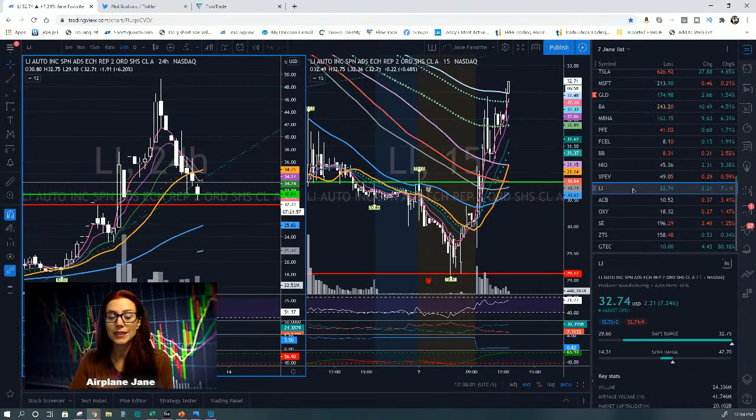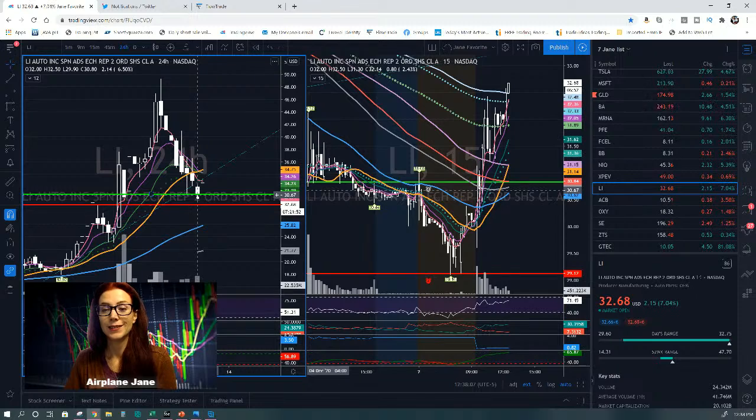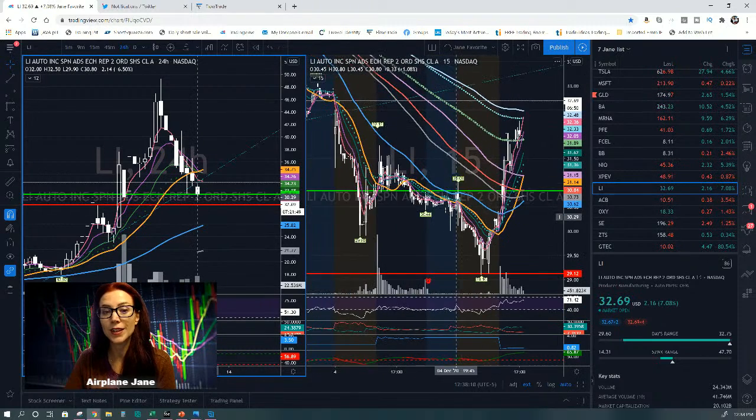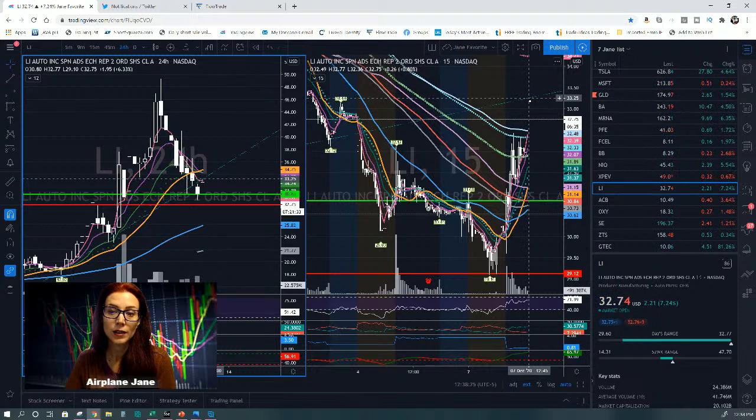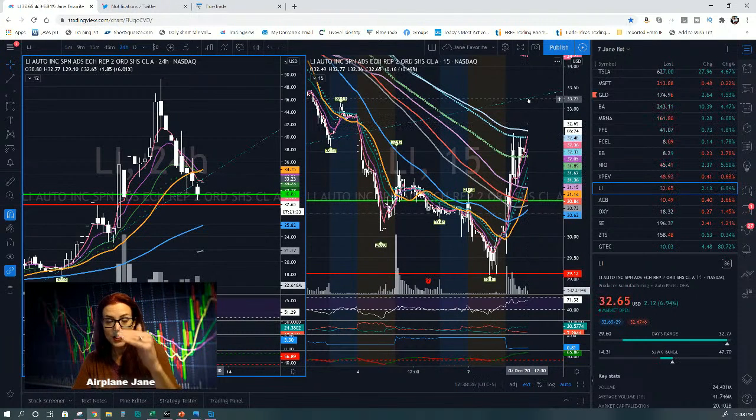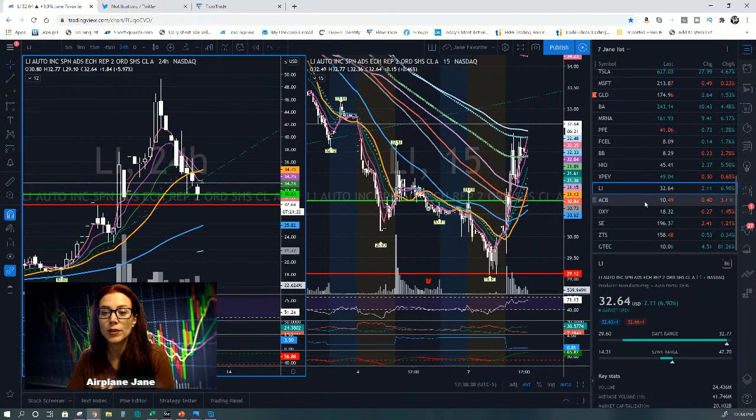Same thing with Lee, and also NEO and Lee. So even though they tend to be down on the day, this is an engulfing from Friday's price action, right? So we've taken out the price action from Friday. However, it also just came back to the moving averages. So will this be the precipice for a potential short entry, lower risk, right near the moving averages? Potentially. You could say, let me get in here close to this trend line, also the moving averages, maybe 33.25 would be that optimal short. And then if it breaks above, you get out quickly, right? It's all about risk management.